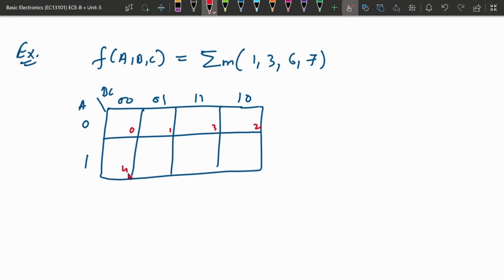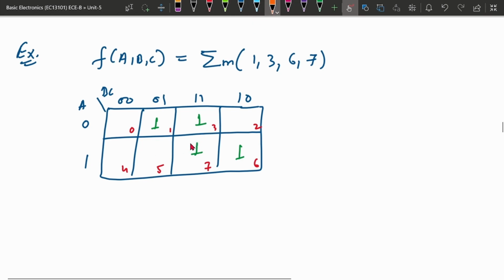This is 4, 5, 6 and 7. So it is 1, 3, 6 and 7. So 1 is there, 3 is here, 6 is here and 7 is here. Now we need to do the pairing.